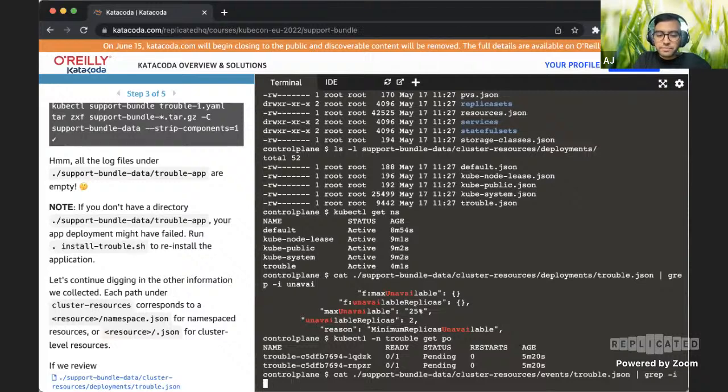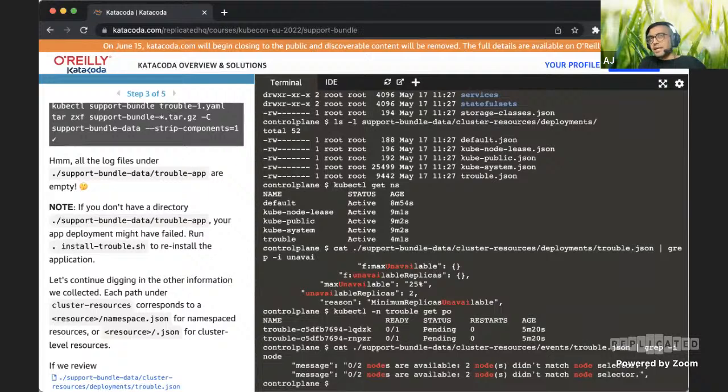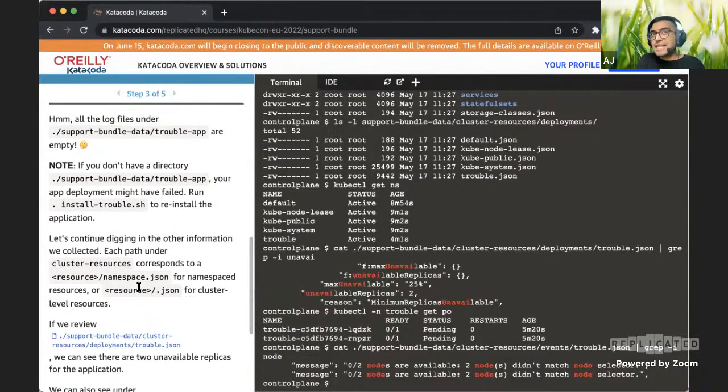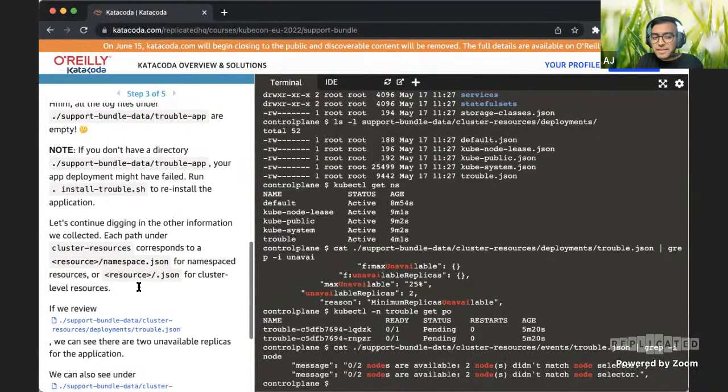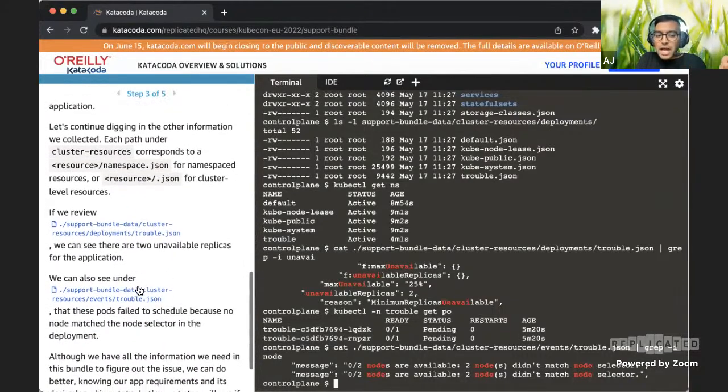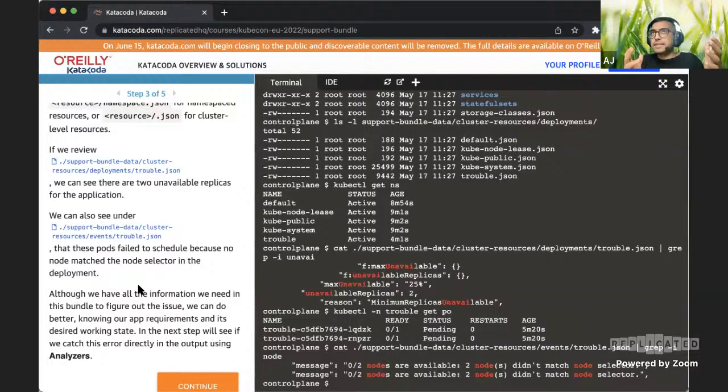So we see that the reason it's unable to be provisioned is because it's a similar issue to the last one, where there's some issue with the node selector, right? In the last one, the nodes were fine, but the deployment was incorrectly using a selector which did not even exist, right? But in this case, it could possibly be that the node might not have a label, right? So let's see how to determine what this could be and how we can fix it.